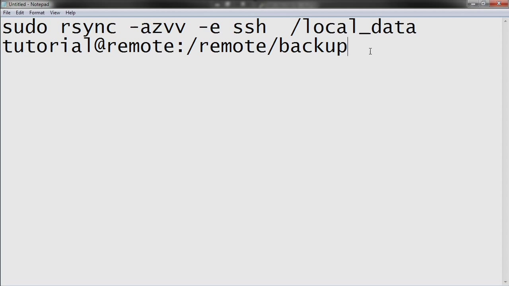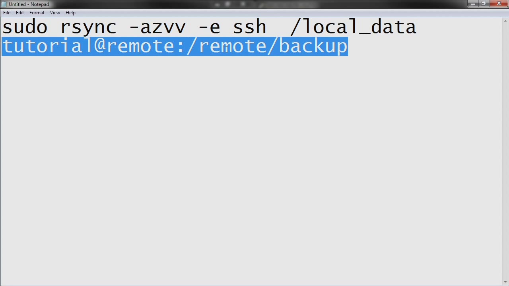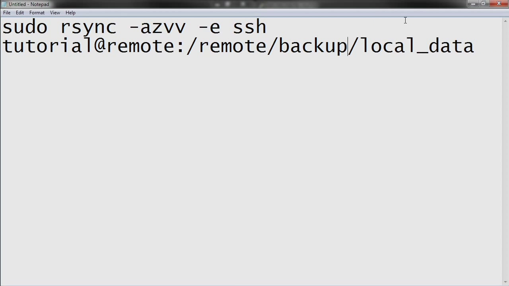So just a quick tip before we go is that you can reverse this around as such. This will allow you to pull data from your remote server and back it up into your local server. This is particularly useful if you're going to do things such as, for example, I'm currently running such a script to back up my swiftworld.net, my website, into my DIY NAS. So it's pulling all my WordPress files and my SQL databases into a backup location at my DIY NAS. So that's about it really.